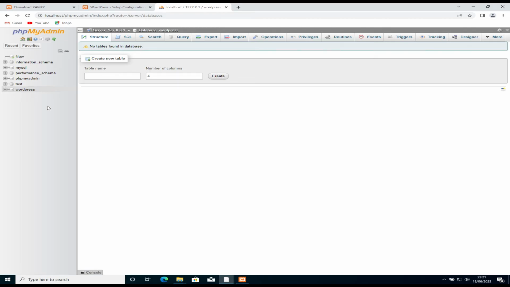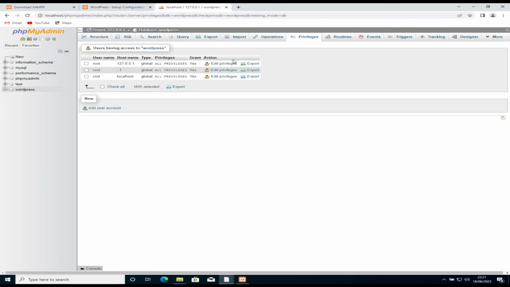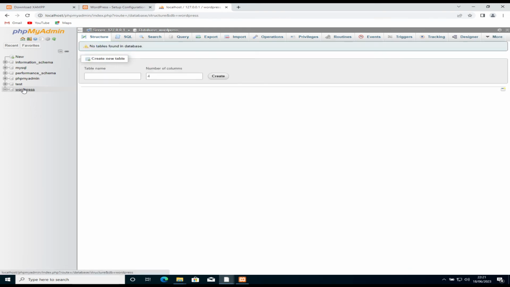All right. So MySQL always comes with a default user called root and a password which is nil. There's no password for MySQL whenever you have it installed for the first time. So the username is going to be called root, but for the password, we will have nothing in there. Of course, we can create our own user and a password by going through privileges. So when we are in the privileges, we can create a new user and so on and so forth. But I'm not going to do that because I want us to be able to have access to the WordPress interface as quickly as possible.